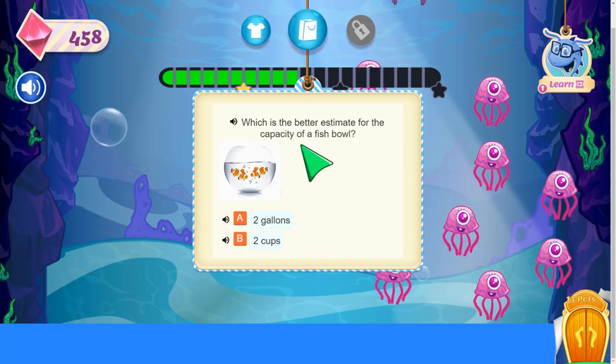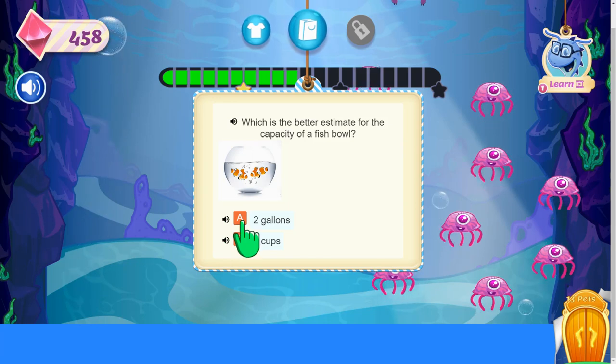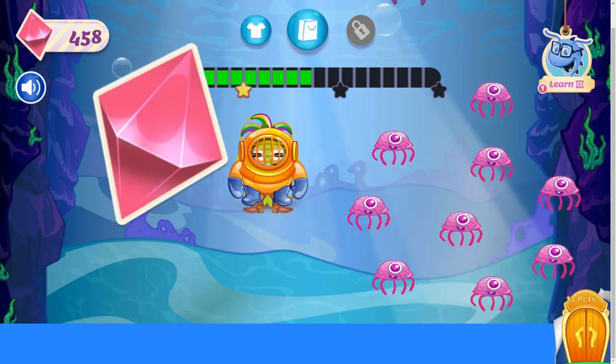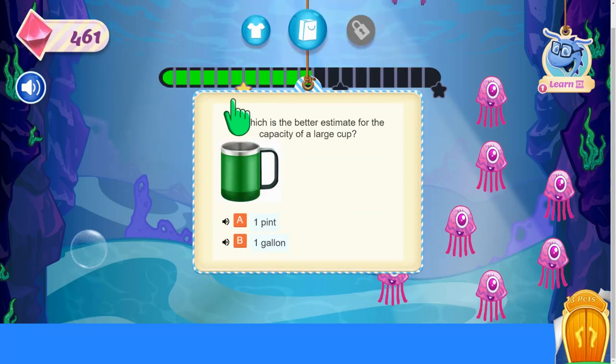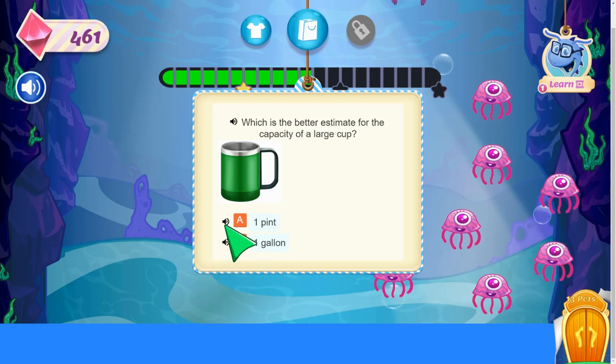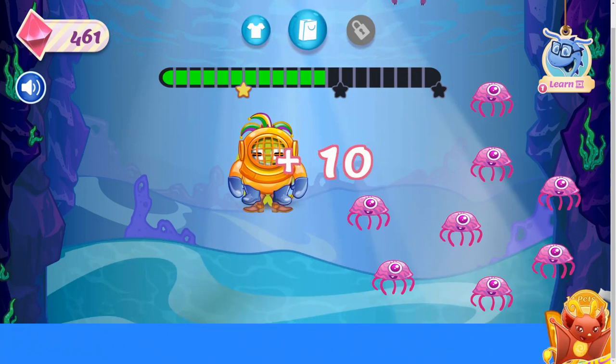Which is the better estimate for the capacity of a fish bowl? Two gallons. Super duper! Which is the better estimate for the capacity of a large cup? 1 pint. Wonderful!